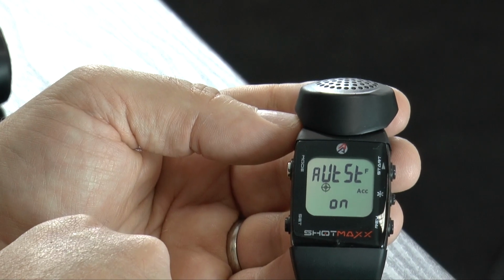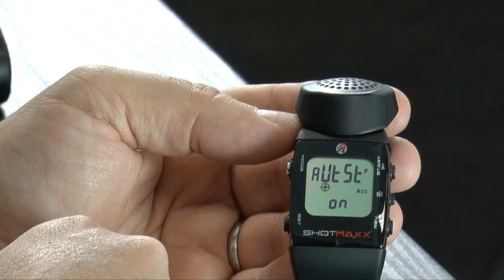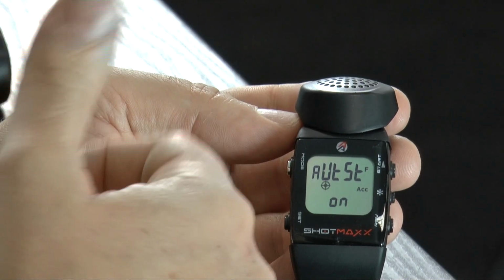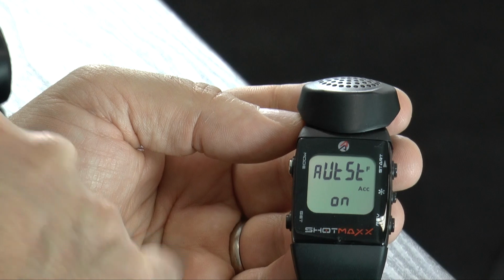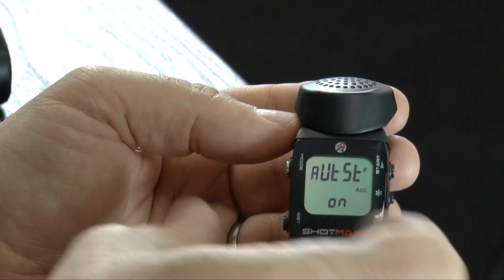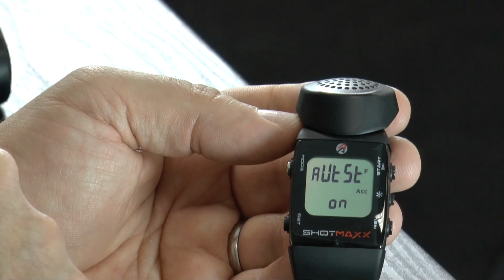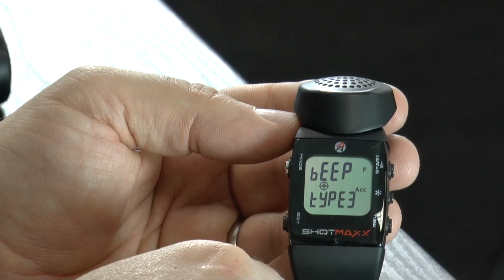The auto start feature is simply a safety feature to prevent accidentally restarting the timer prematurely if you're running a shooter on a stage. If the auto start is set to on, you will need to press the review button at least once before beginning a new string with the start button. That can be turned on or off.